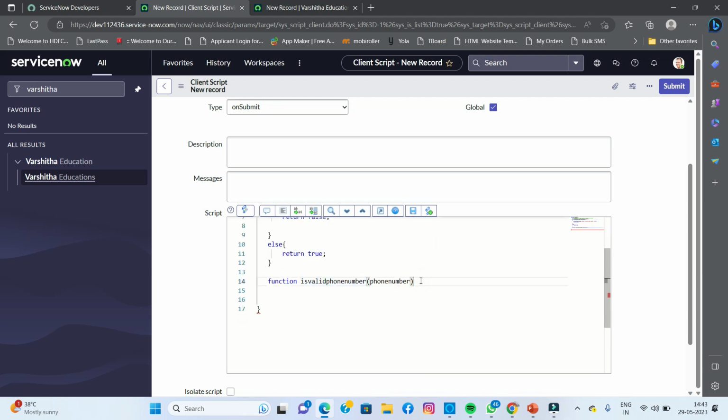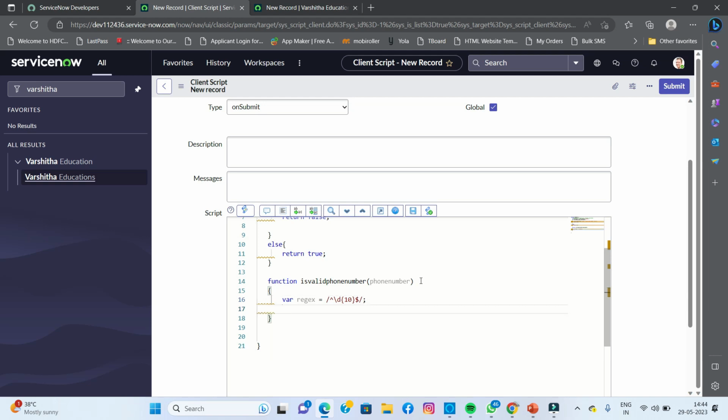Correct. Now let's continue to write the function. Here we need to write some code for the validation of your phone number. So var regex, that is a variable; whatever you want to take, you can take. Regex is equal to the code we can apply: curly braces with 10 digits, so it will check 10 digits only, with the dollar symbol and then hash. This is the code we can use to test for exactly 10 digits.